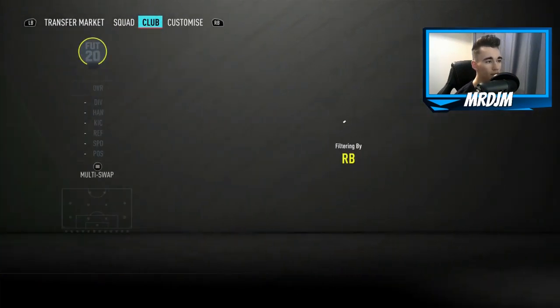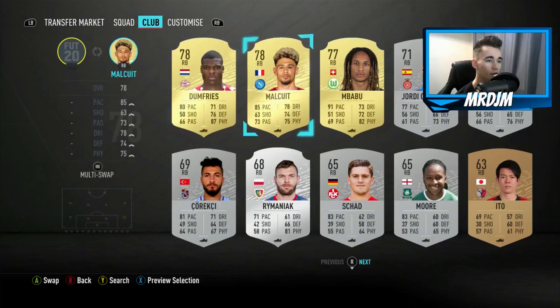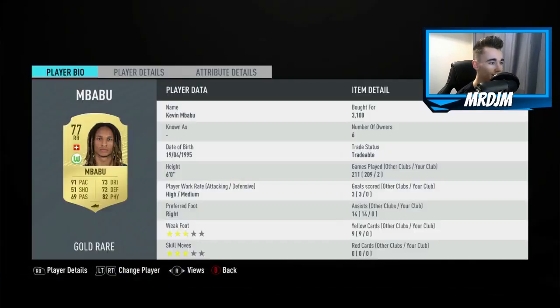So on to the right back position, we have got the 77 rated Mbabu, and this guy is also very overpowered. Of course, 91 pace is a great stat. 82 physicality is pretty decent as well, and yeah, I think he does play very well in game as well.